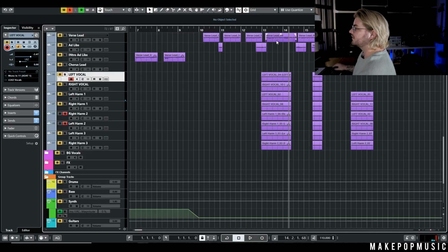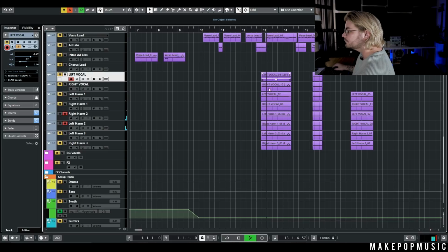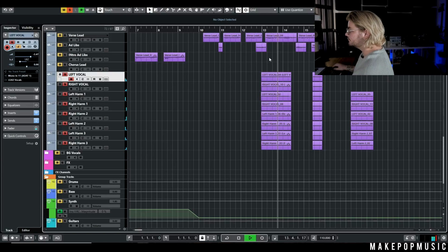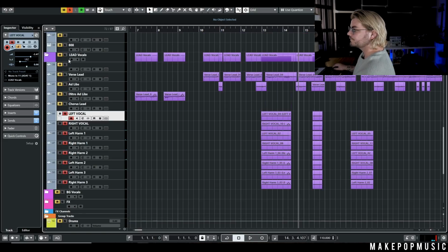So similar, just in a little bit different tonality. Then we've got that, then we've got this. So now we've got all of those. And then that comes in again.